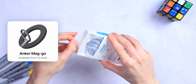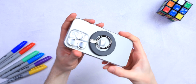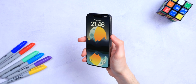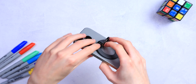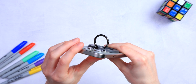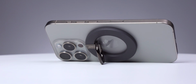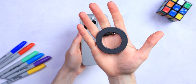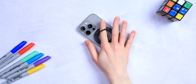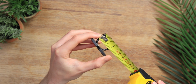The second one from Anker is called the Mag-o. This one has a solid plastic base which really feels strong, with a metal ring inside which you can fold out. The magnetic strength is also on par with the Mag-o 620, so Anker really keeps things consistent. This one has a slimmer profile, because there are no straps to worry about. The ring can also be used as a horizontal stand, but like the other Anker grip, not as a vertical stand. The ring has a good strength to it, so it will definitely not fold in on itself. The downside here is that it can sometimes be a little finicky to get the ring out of the MagSafe base. The diameter of the ring is 2.7 centimeters.